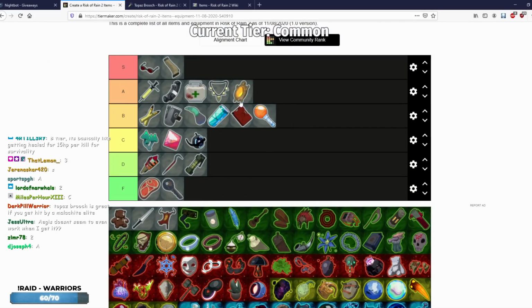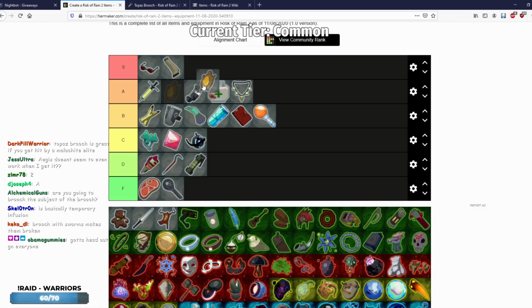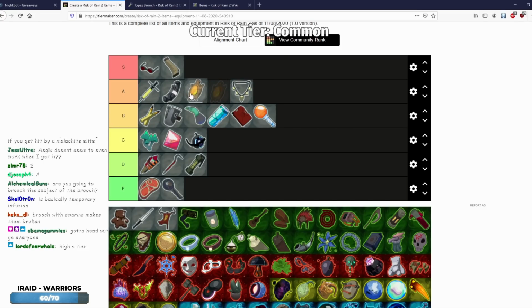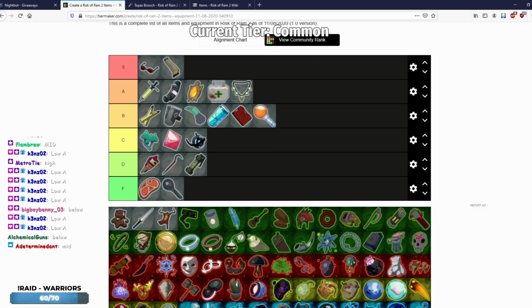A tier, all right. High A tier, I'm gonna eyeball it. Just tell me, high A tier or low A tier? Should it be above Backup Mag or below Backup Mag? That's where I think you want this to be, right? Below? Okay, we're gonna go below.